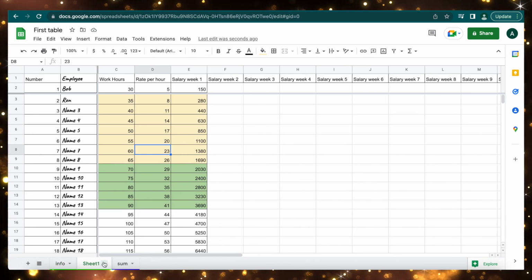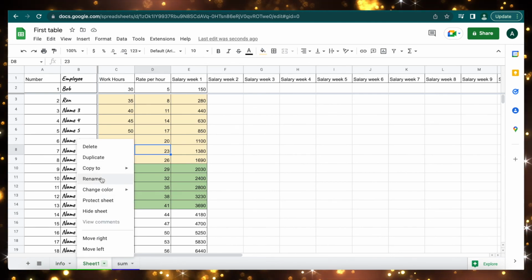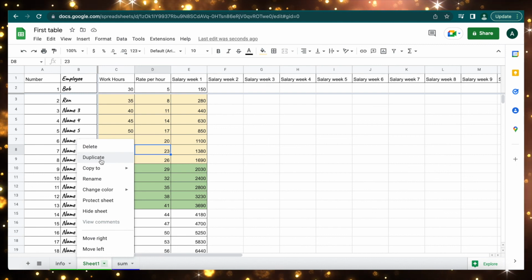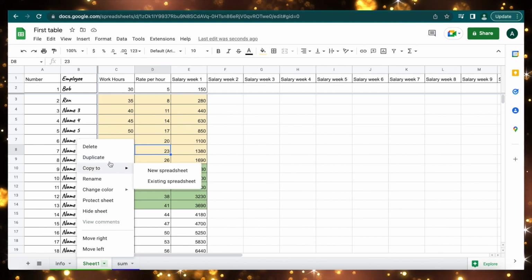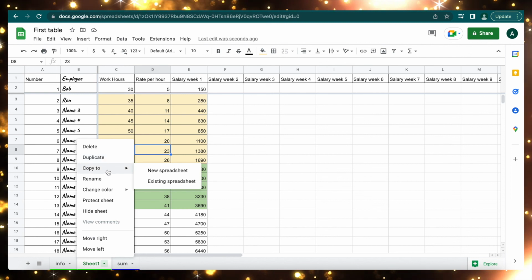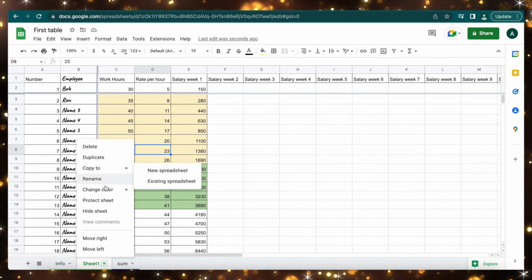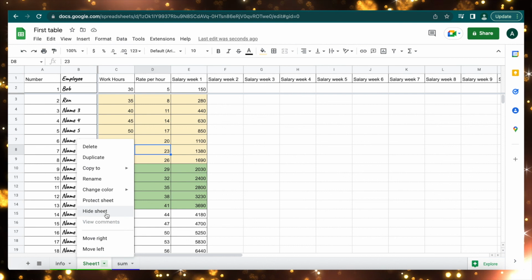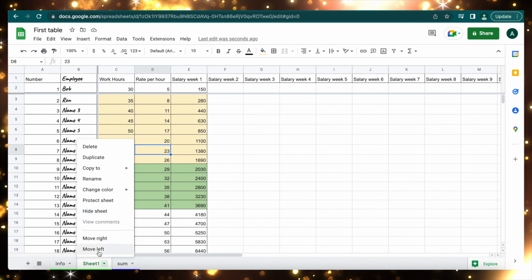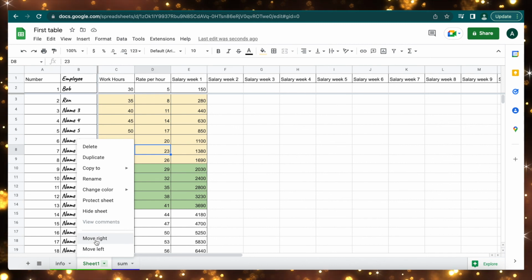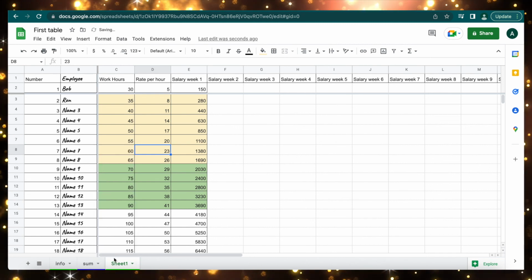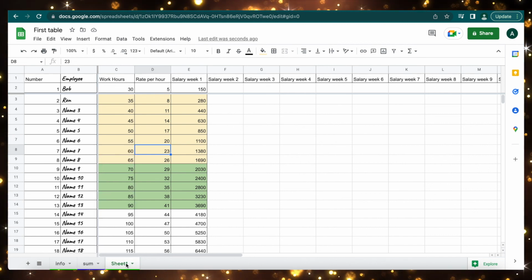And of course you can delete your sheets and do other things, for example copy, duplicate, copy to a new spreadsheet, protect your sheets, hide, or move right without dragging, using this option. For example, I press and I move it right.